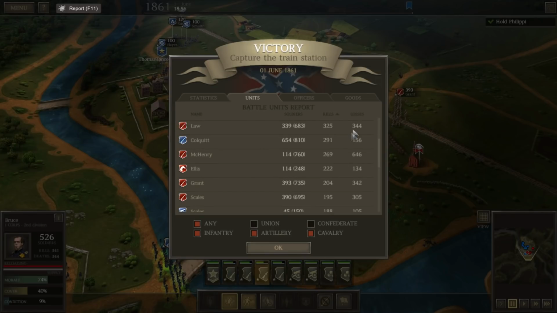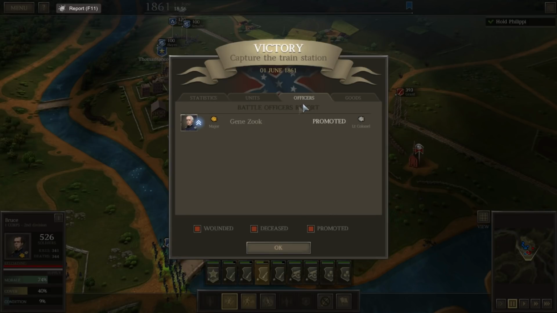McHenry, badly beaten. If we look at the most heavily hit units, it's McHenry on the Confederates and Walton on the Union. If we look at the units that killed the most, we've got Zook on our end. Actually, the top 6 brigades are on our end. So, end result's good. If we look at officers, General Zook is promoted from lieutenant colonel, I guess, or major to lieutenant colonel. So that's good.